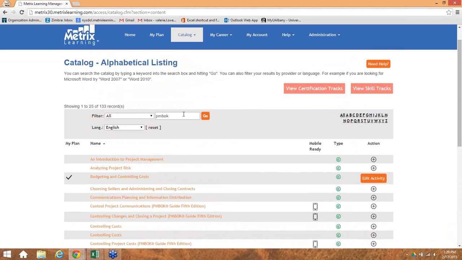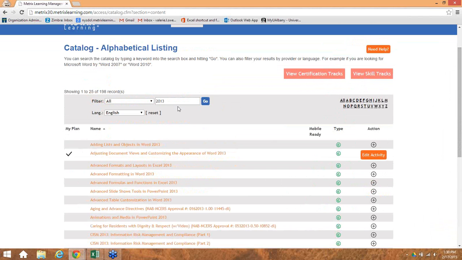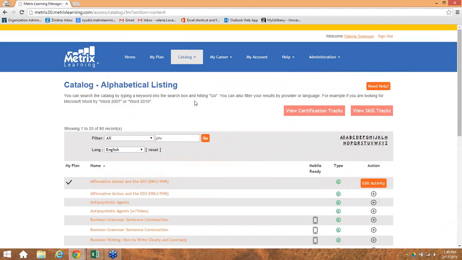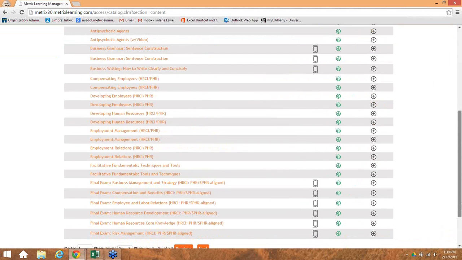Let me just take a look at the 2013 courses for Microsoft. Doesn't look like a lot of the Microsoft are. But again, searching here, you'll be able to see the ones that are mobile and tablet friendly. So you can see there's a couple of different ones here.